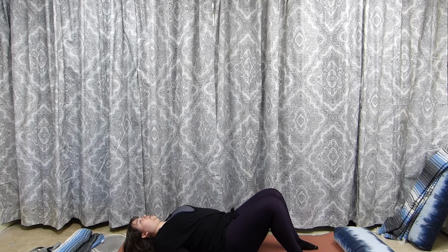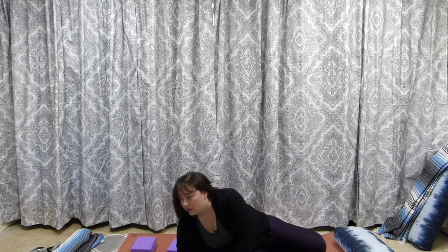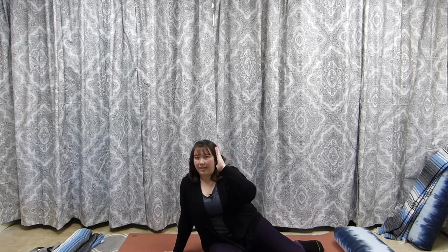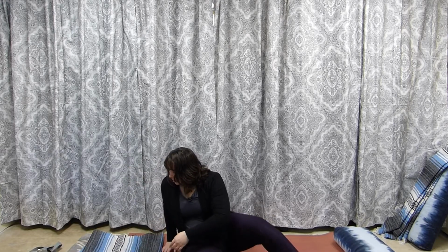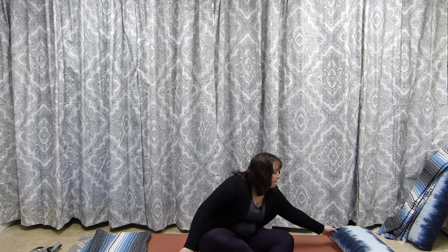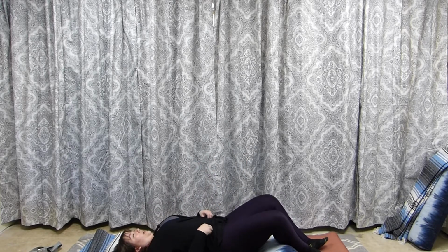The other pose that we talked about for modifications for the neck, so we're going to roll, but I'm pressing into the shoulder so I'm not rolling off the block, because that would be uncomfortable, is Shavasana. And again, remember, we're thinking about the entire spine when we think about the neck, just like with anything. But so I'm going to have, you can do a little roll like this. You can also just fold it over if it's not as extreme of a case. We can have a bolster for the knees if that's what you like. And we come down, and it lifts the head just slightly.